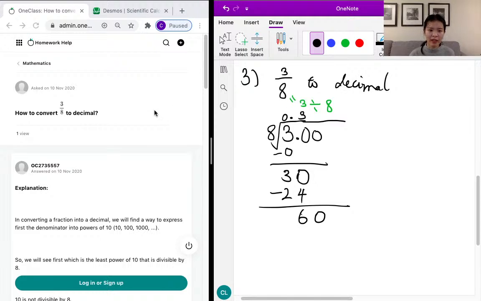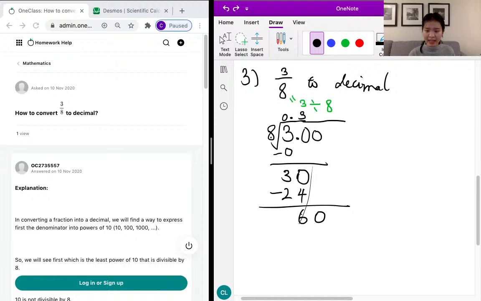When you convert a fraction to a decimal, you know that the result has ended when the remainder becomes 0. For example, if the next number is 60 and 60 minus 60 equals 0, that would end our process. Or when a number repeats itself, that's also another way of knowing that you've finished the process of converting a fraction to a decimal.